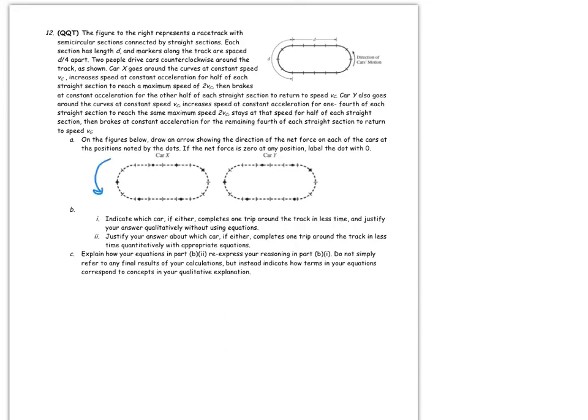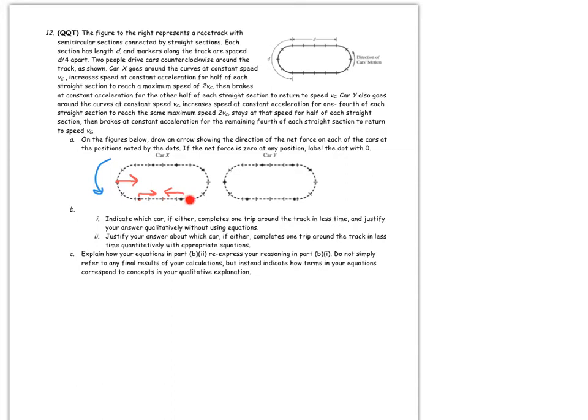So let's start with car X, keeping in mind that it's going around counterclockwise. So I'm going to start with this point here. Around that curve, we know it must be accelerating inward at that point. It then gets to the straightaway, and it's going to speed up for the beginning part of the straightaway for the first half. Okay, reaches the halfway point here, and then when we get to this point here, we know that it's going to be slowing down because it slows down during the second half of the straightaway.